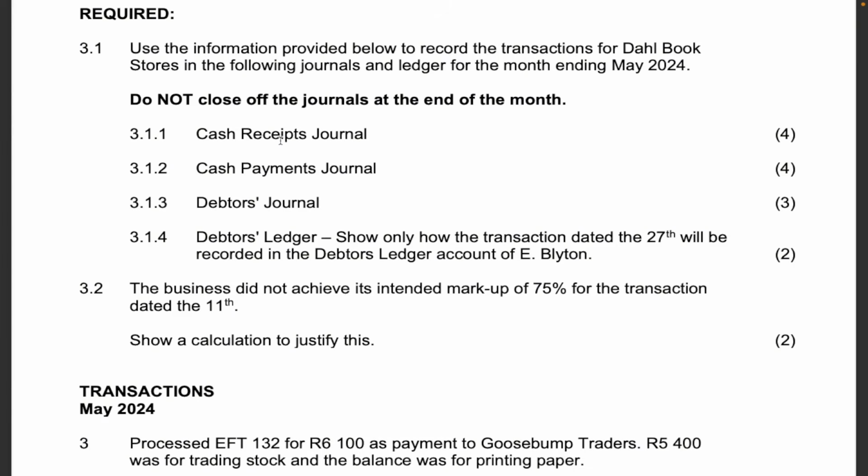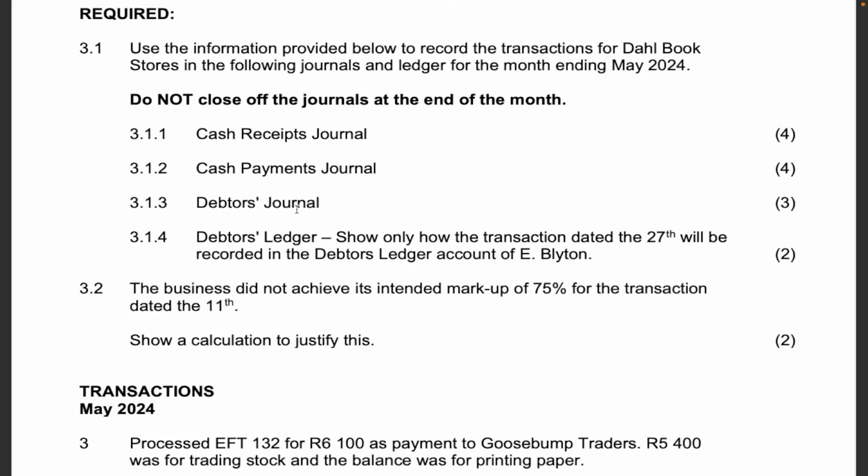And so already that helps us narrow down when we're looking at transactions, which one would specifically go into the cash receipts journal. What about the cash payments journal? Again, it's in the name, quite easy. All cash payments will be recorded in the cash payments journal. And so it doesn't matter who you were paying and where the money was going, as long as you've paid money out of the business account, it will go into the cash payments journal.